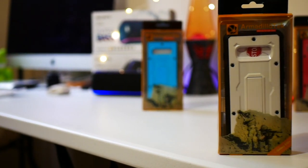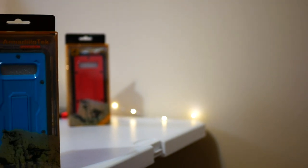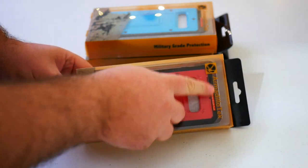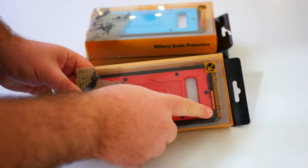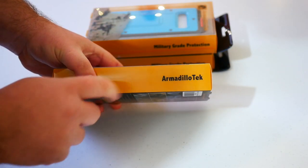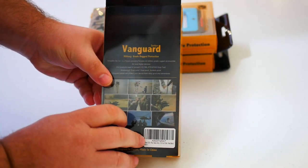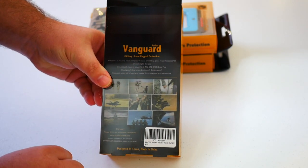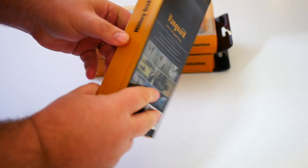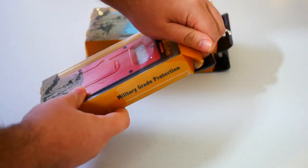They're back with cases for the S10 and they come in multiple colors. I have here today the red, the white, and the blue — they were kind enough to send me three different cases so you can see what they look like. The packaging has improved this year. You can see it's got the military grade Armadillo Tech branding on the top and sides, and the back confirms it's the Vanguard series with military grade rugged protection. Designed in Texas, made in China — these guys are out of Texas, really good guys.